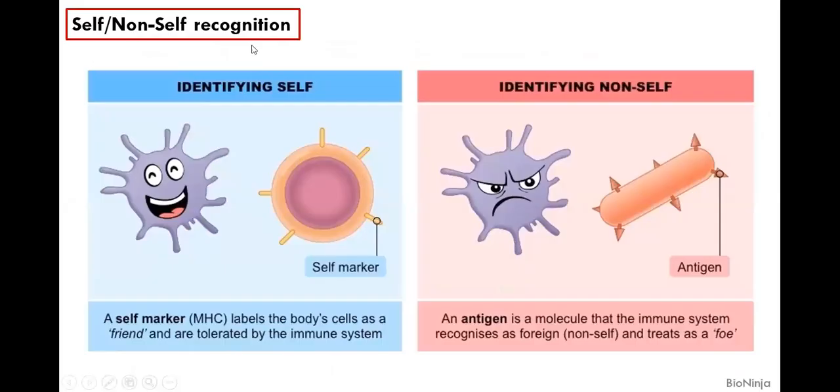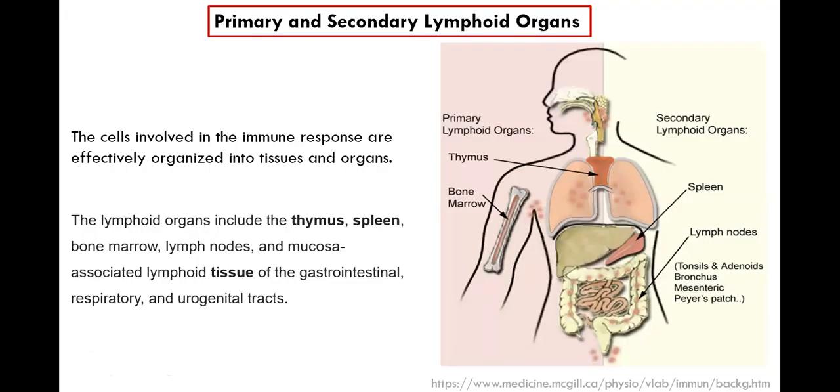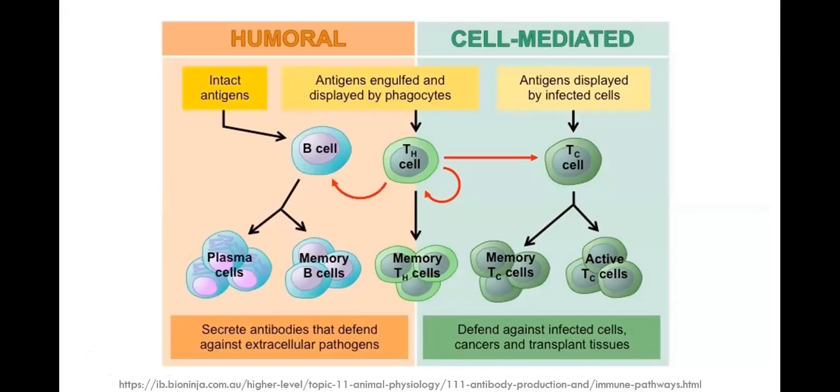In terms of self and non-self antigen, the self marker will have an MHC molecule that labels it, and non-self will have an antigen without MHC. The distinction happens at the fundamental level of self and non-self. This is a non-self antigen. MHC can be considered an antigen itself, but it is a self antigen. Remember that fundamental difference. Then the different organs involved in the immune system, followed by the 2 fundamental aspects of immune responses, humoral and cell mediated. Humoral is mediated by B cells. When the response comes up, they go through clonal selection and divide into plasma cells, memory cells and antibodies.